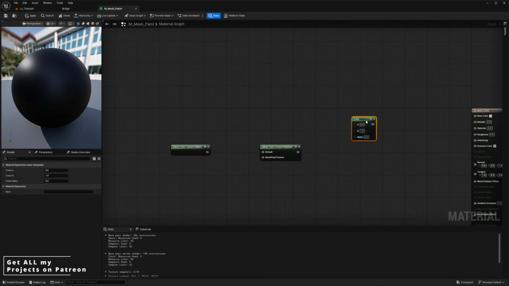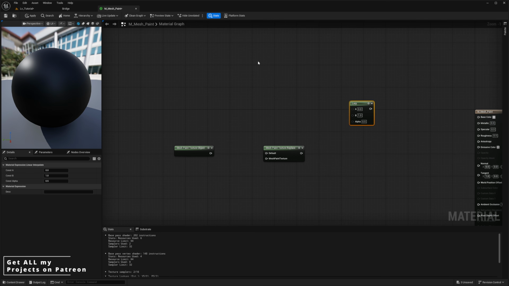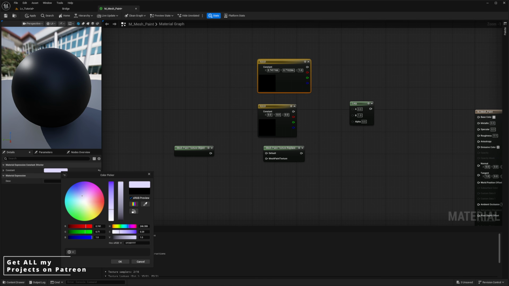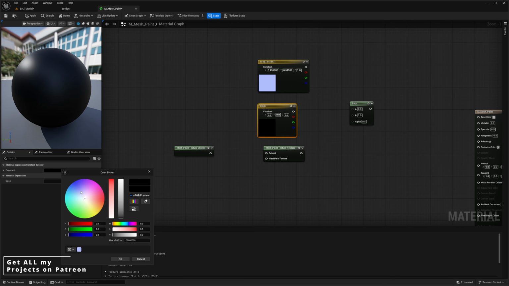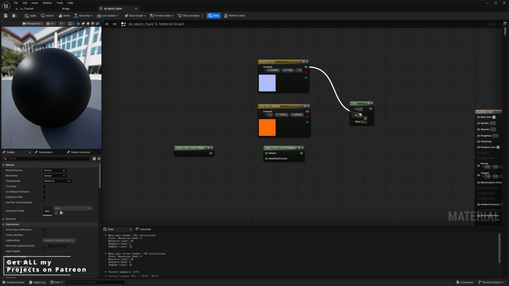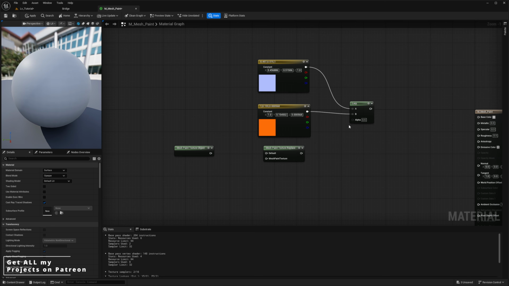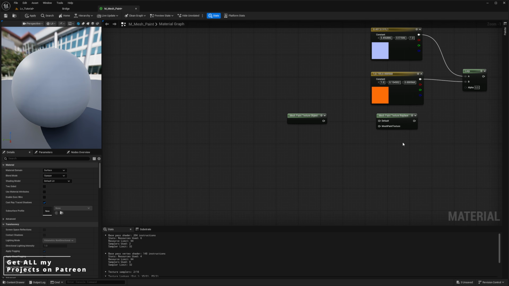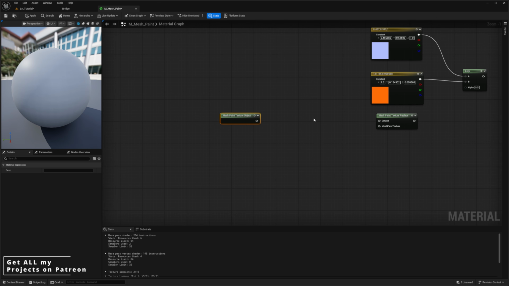Okay, and if you consider these lerp nodes as 0 and 1, and let's just say we're using 2 colors very quickly here, and this color is going to be something like an indigo, and then this one is going to be maybe a red or something, right? And if we plug these like that, we then want to blend in between these two using this alpha. So this is where mesh painting comes into play, right?